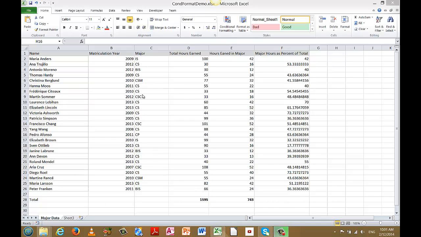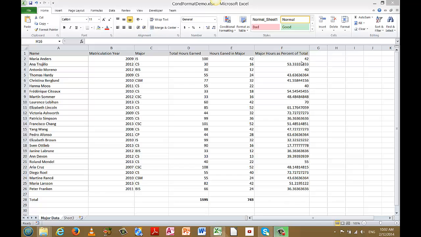So in column C I list the specific majors, and in column D I show the total number of hours that each student has earned toward graduation, and in column E I show, of those total number of hours, how many are earned toward credit toward the major.